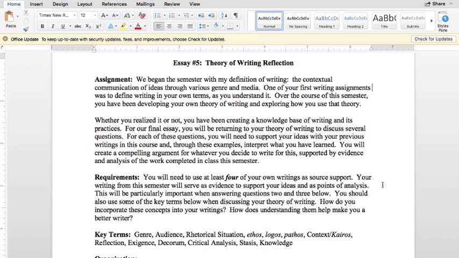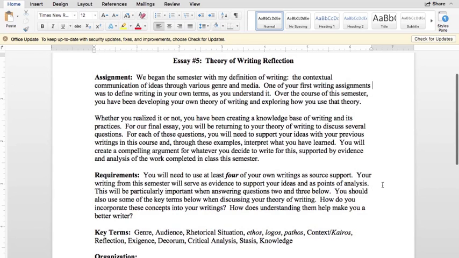So you've actually been working on your own theory or understanding of writing, whether you know it or not. And so all those writing logs that you've been doing over the course of the semester and the discussion boards were really building towards that, right? It was to engage your thoughts and understandings of certain concepts that we've gone over in class, or certain rhetorical practices that you need to use in your essays.